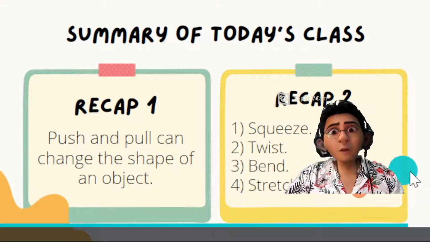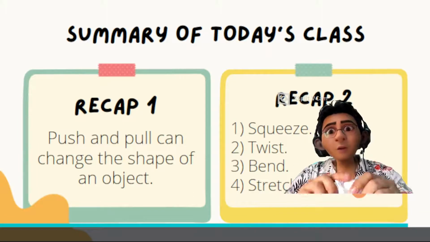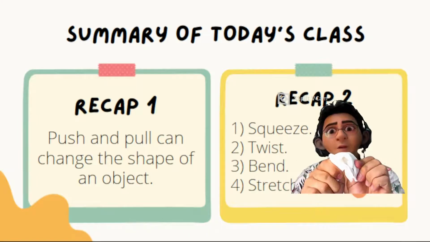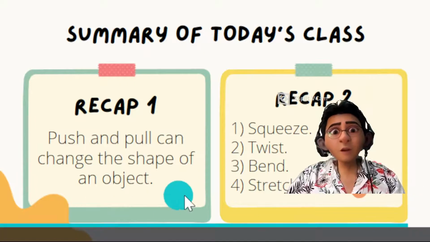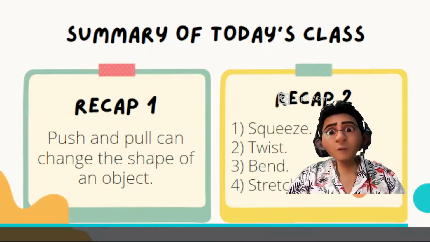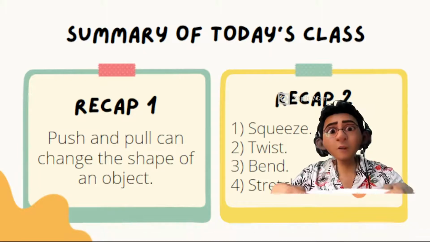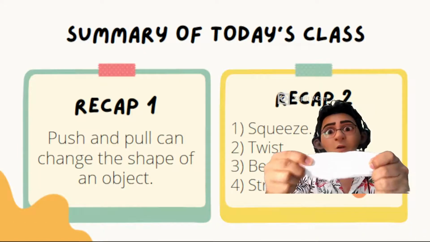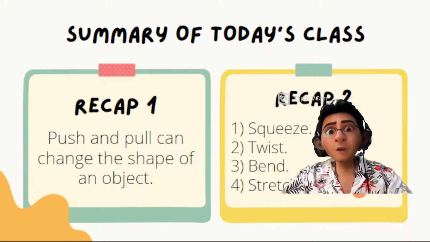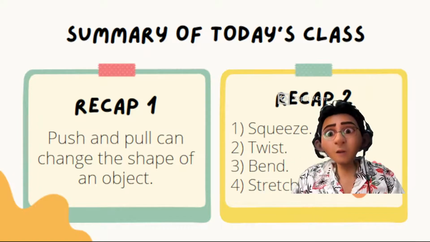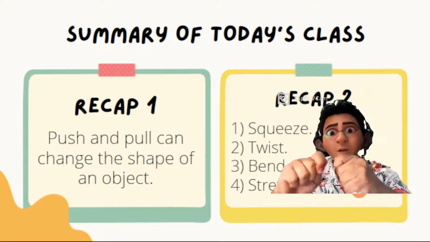Okay, bending. Number 3, bending to push like that. You push jatuh. You push. And number 4, to stretch. Push and pull can change the shape of an object by stretching. Not this one. This is a tissue. A tissue is very hard to stretch. But you can use a rubber band. Tarik rubber band atau getah luar kah. Bila tak ditarik, getah luar, getah tu jadi kecil, jadi kencang, kecil kalau kita tarik getah luar.